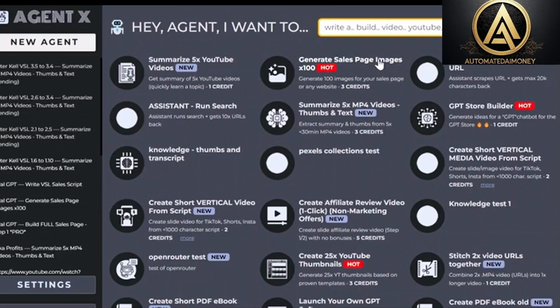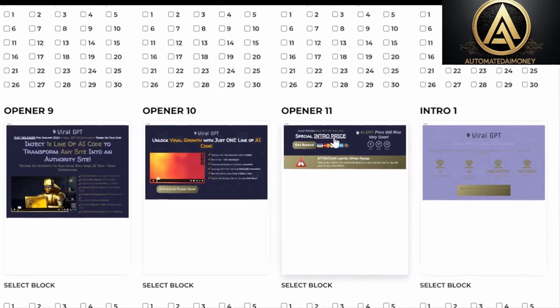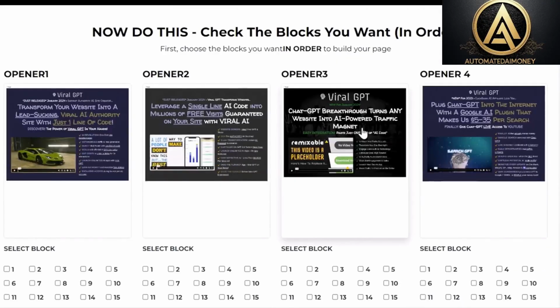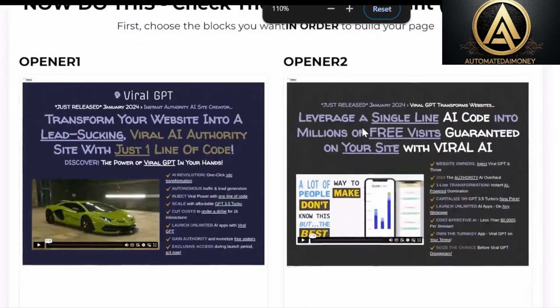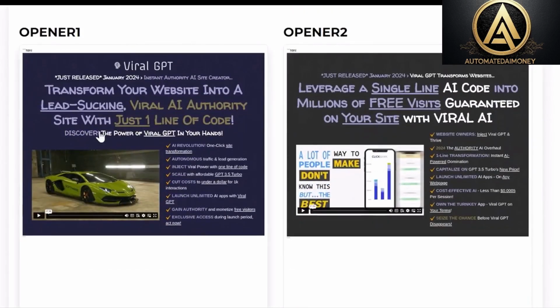One of the great things about Agent X, one of my favorite tasks, is the ability to create sales pages. And this is the sales page that I'm currently building for a new offer, which is provisionally called Viral GPT. This is probably going to be used as an upsell. As with all the technology I build, it's going to be working its way into Agent X and the Done For You website that we are rolling out in probably the next few days. This particular feature is going to be integral to that site.